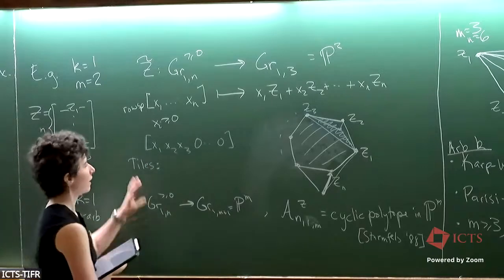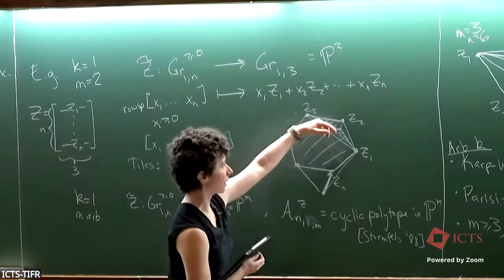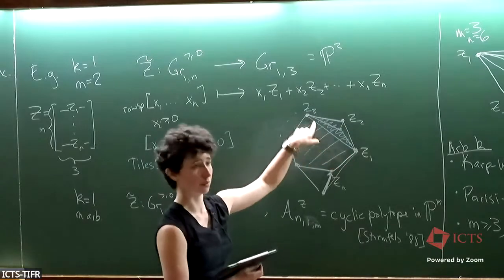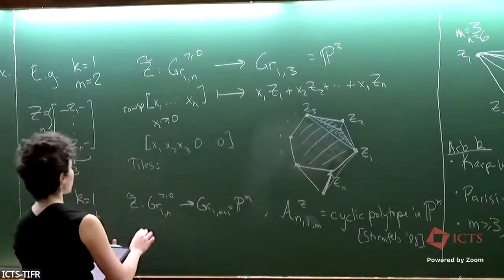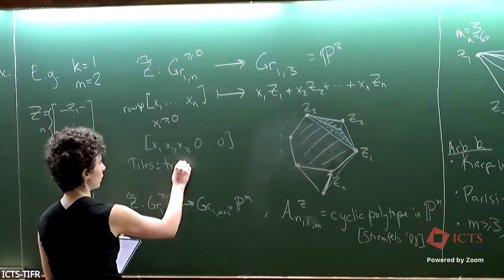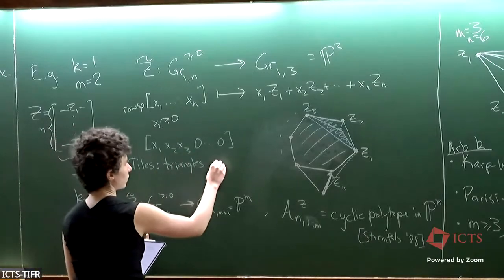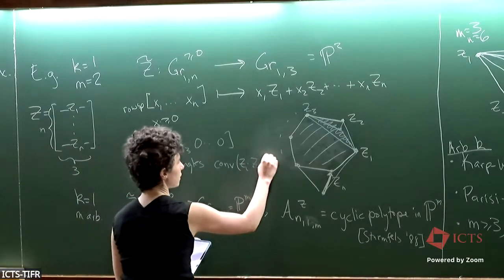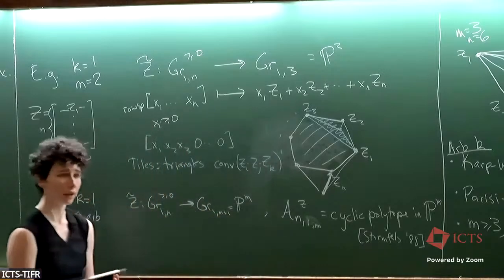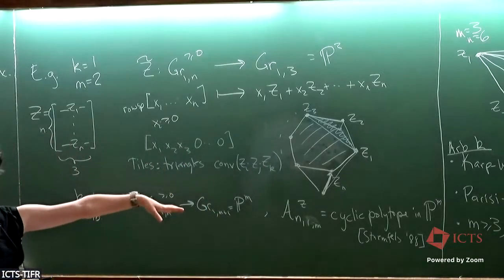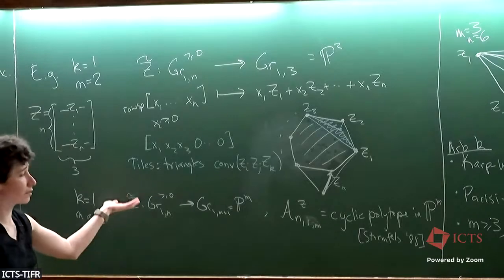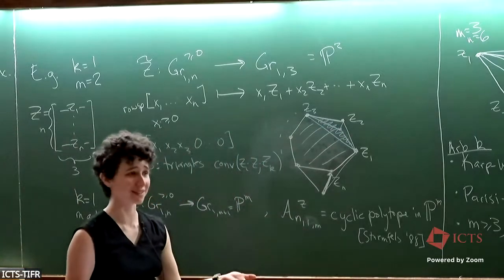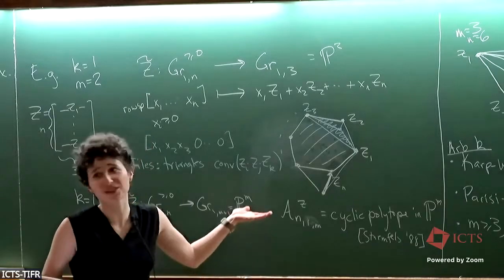So I said a tile is the image of a positroid cell where the z tilde map was injective. And so my tile here is actually just going to be this triangle. So tiles are just going to be triangles, the convex hull of zi, zj, zk. And then tilings, well, I'm going to decompose my whole polygon into a bunch of non-overlapping triangles that cover the whole thing. So what's that? It's just a triangulation.